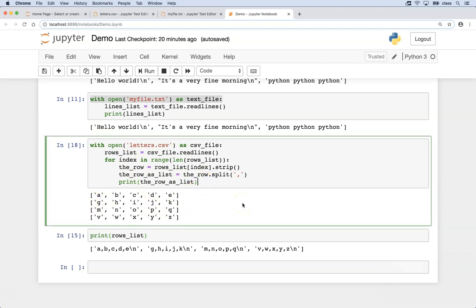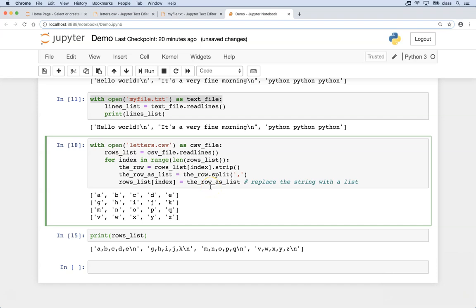Once you have that, there's a couple of ways we can then get it back into the place we want it to be. For example, I know that the row originally occurred at rows list index. So if I say, let's take rows, oops, sorry, I need to copy paste this. If I say, let's take rows list index, I can then replace that string, right? I can overwrite this string by assigning a different variable in place of that string. And the variable I'd like to replace that string with is the row as list. So we're going to replace the string with a list.